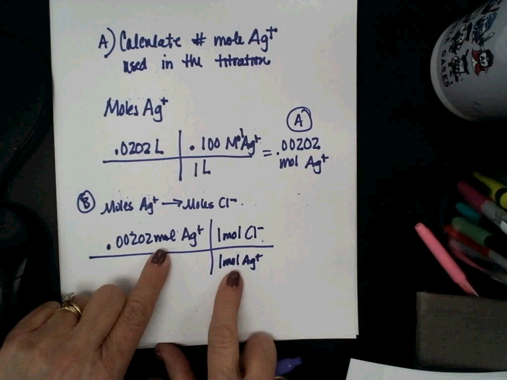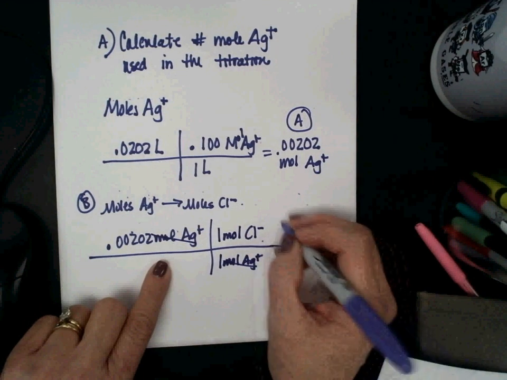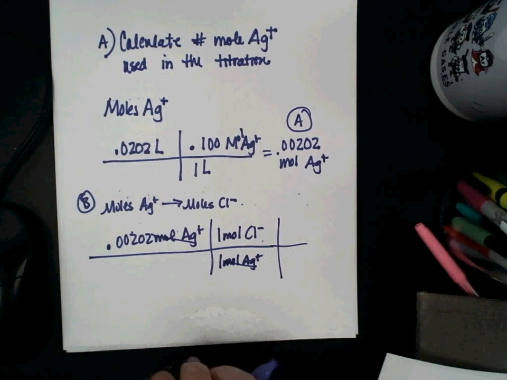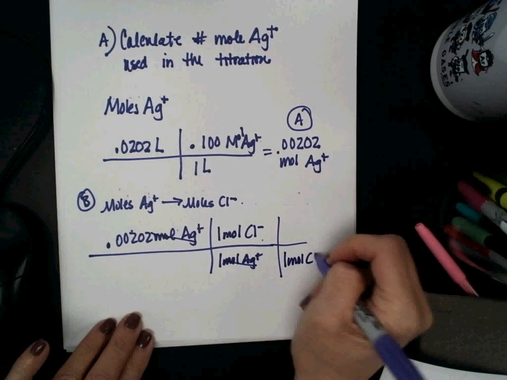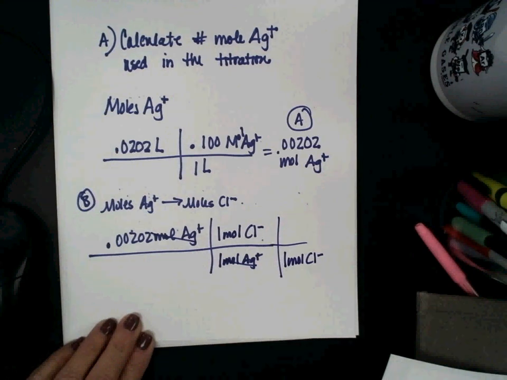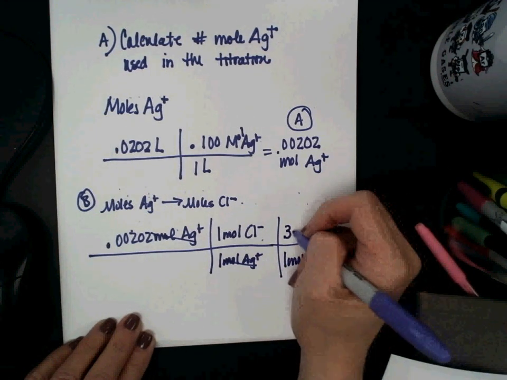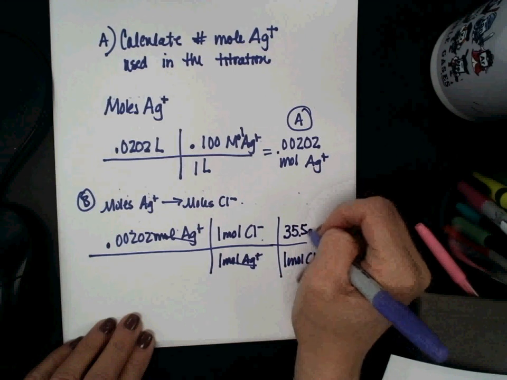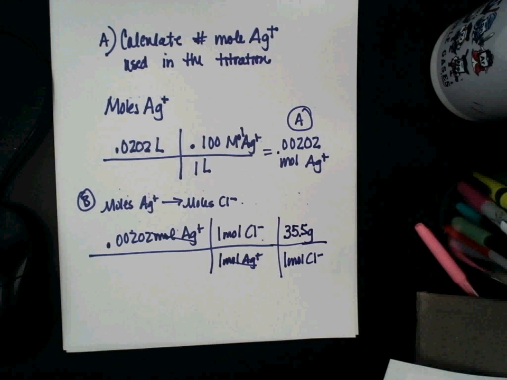Now technically, do you see how this puts me in moles of chloride ions? These things cancel out. So I could add another step right here based on what Kennedy just said, and I can put 1 mole of my chloride ions down here, and I can go to my periodic table, and the molar mass of chlorine is 35.5 grams in a mole. So I could just put all that together and figure out how many grams of chloride I need.